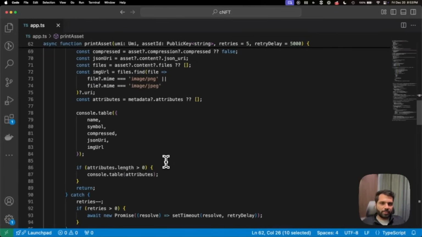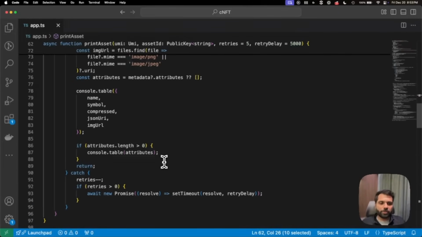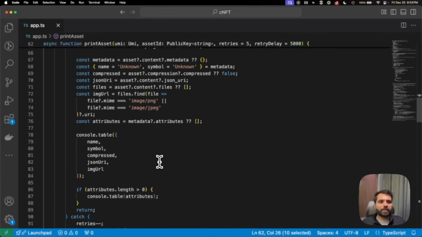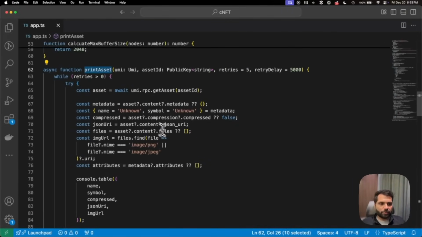And if the asset isn't immediately available, it keeps on retrying. And once it's found, it prints out multiple things from the asset. It checks if it's compressed or not. It fetches the JSON URI, fetches the files, and also fetches the image URL. It also fetches name, symbol, etc.